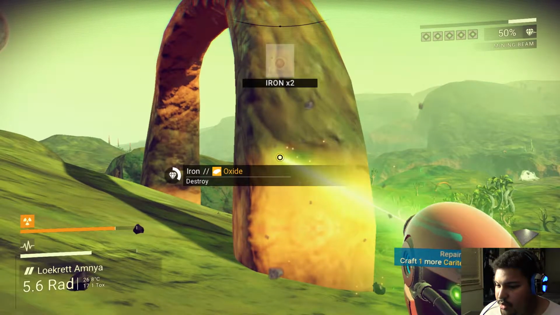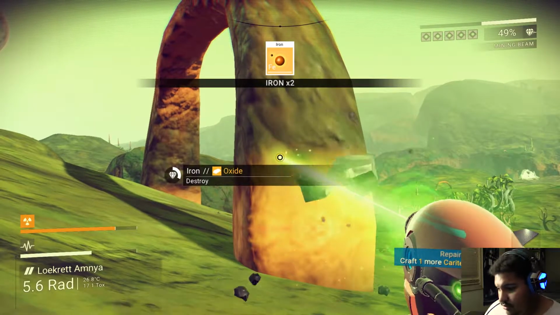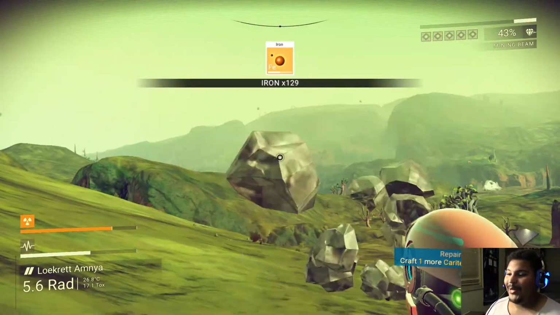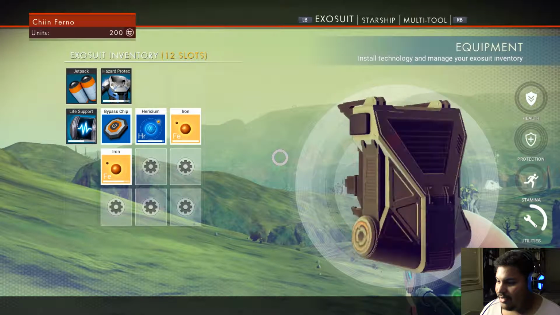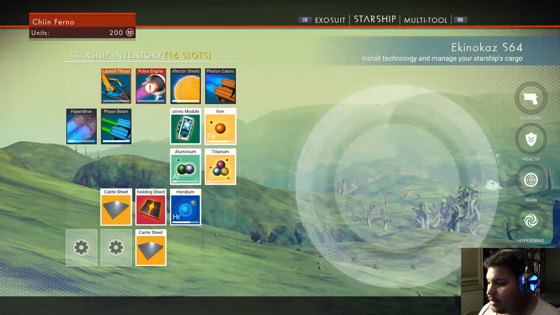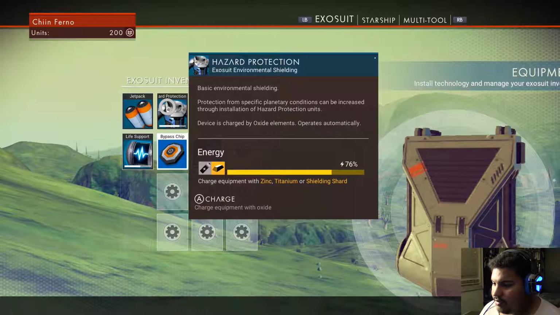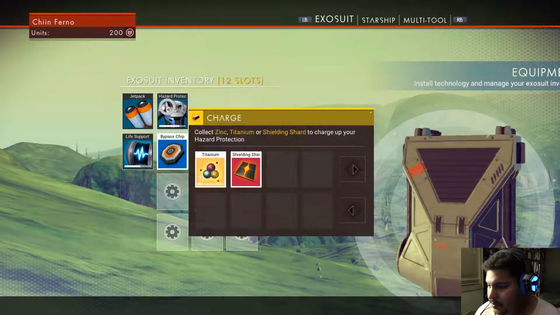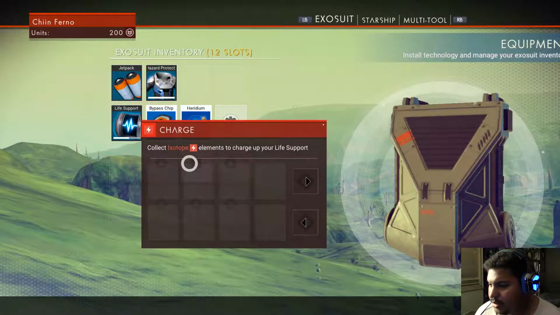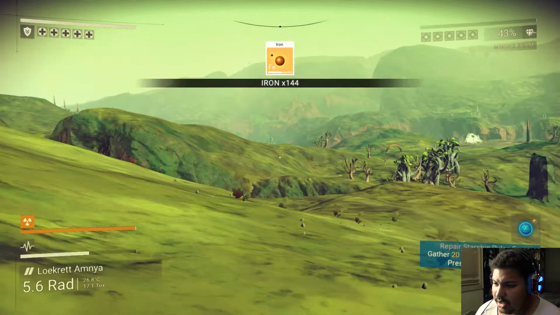Oh wow. Oh, there's some iron. Why's my health so low? Do I need to eat something to heal? I will just. Oh. That explains a lot. Giant archway. Wow. Oh! Yes! Okay, I've got iron now. Okay, so now what do I need? Now I just need zinc. I need to find zinc.